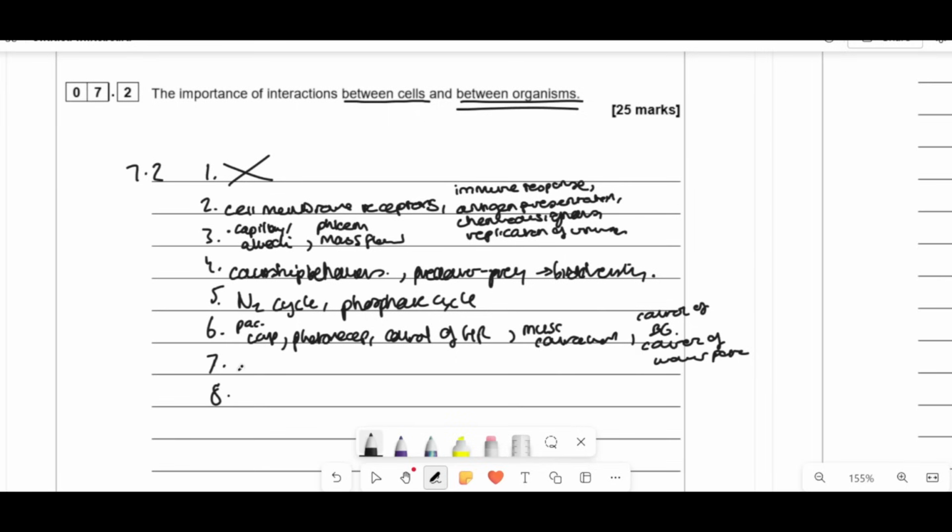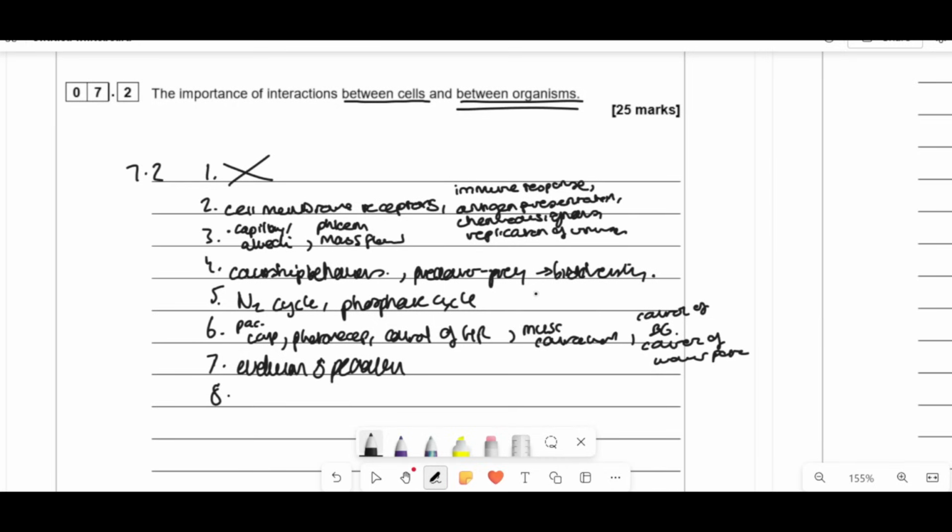Other bits you could talk about as well are evolution and speciation. For example, the reason that we exist today is the fact that these things couldn't interact with each other, so that we had speciation because of the reproductive isolation, as well as your predator-prey relationships, which I mentioned earlier. And there are some pretty hefty ones, as well as that you could probably tie into cancer and stuff.